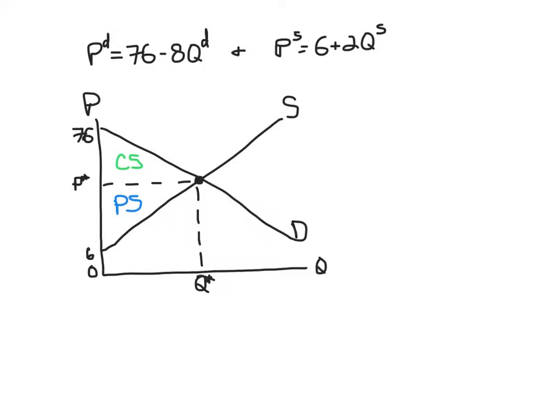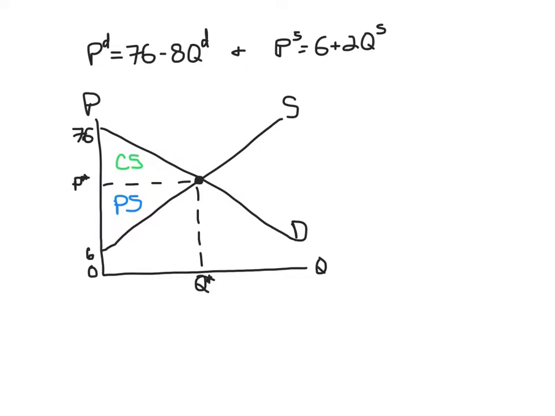So our task here is to calculate this actual consumer surplus triangle and producer surplus triangle. To do that, we need to know what is the area of a triangle? That's given by the formula 1/2 base times height. So here's the height, here's the base or the width, right? And to be able to use that formula, we need to know what the height is. So we need to solve for this number, P star, and we need to know what the width of this triangle is. So we need to solve for Q star. All right, so let's do that.